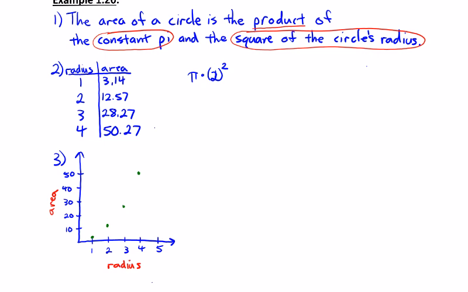But I also recognize that 1, 2, 3, and 4 are not the only radius values that I could have used. I could have used, say, 1.5. I could have used 3.7. Now, these would have all been potential radius values. So to help illustrate all of the potential radius values and not just the ones that are in my table, I can connect the dots. And I'll draw a curve.